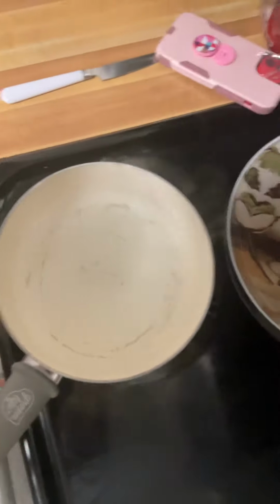Good grief, she said. Is that bubbling enough? No. Okay. You need big bubbles. Okay. Big bubbles.